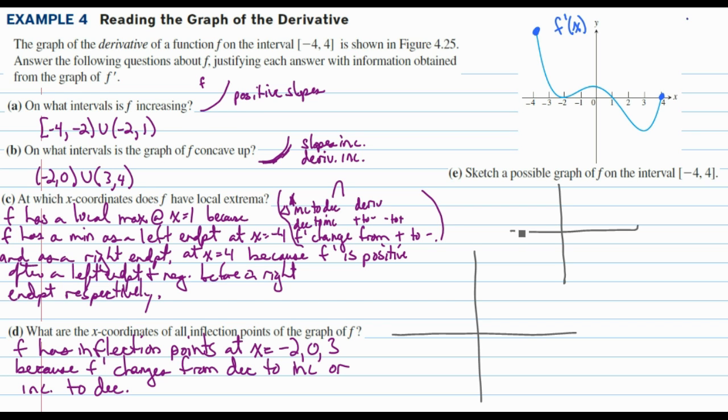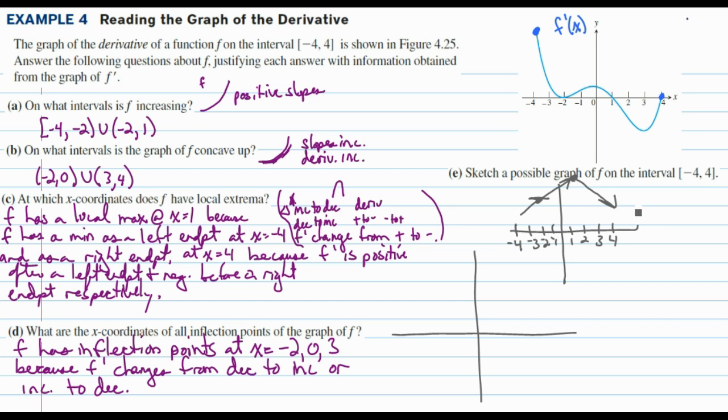So I'm going to put down on my x-axis here all my little numbers. I'm going to draw that it's increasing from -4 all the way to +1 by kind of drawing a little arrow like that, but I also need to show that at -2 it's flat for a second. So that's my little symbol for it. You can do that however you want to. Then f is going to be decreasing, because f prime is negative, between 1 and 4. And then I can see that I have this maximum here at +1.